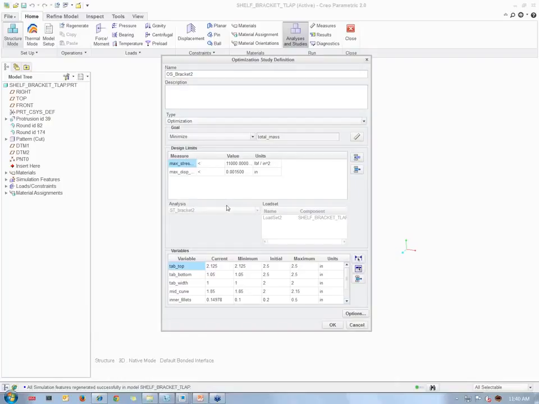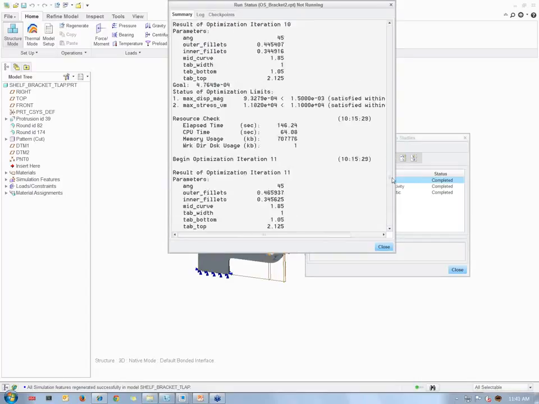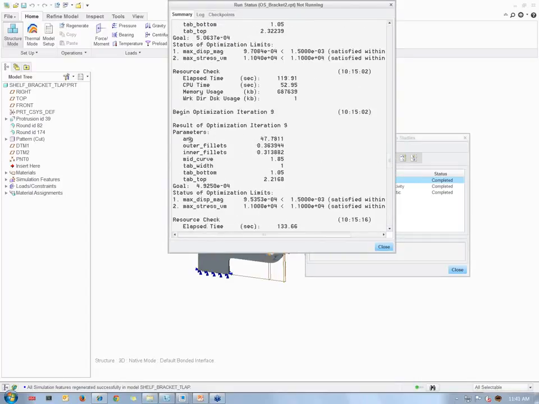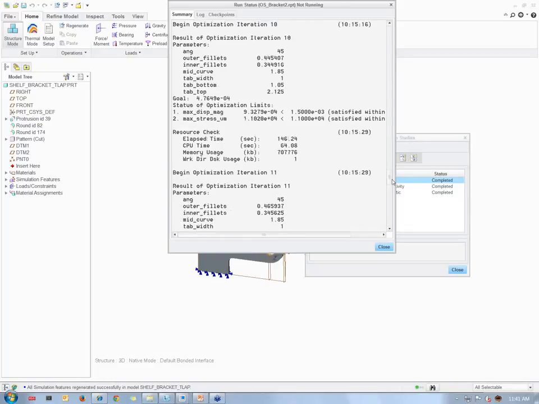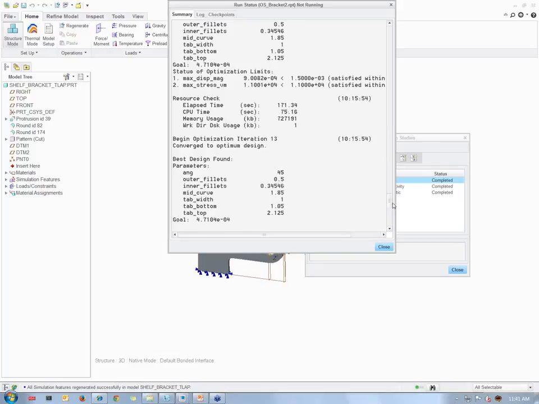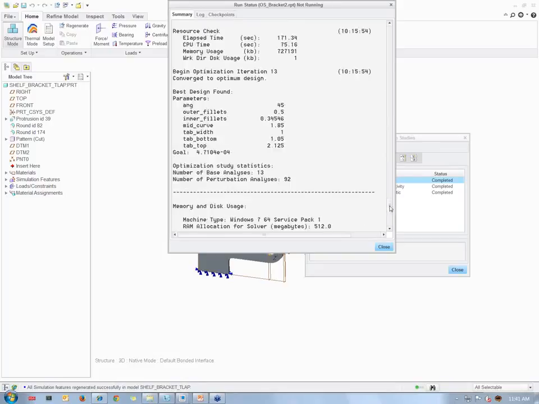In the last example, we saw it was at almost 20. So I want to reduce the overall stress. At the same time, I want to minimize the overall displacement. And because we enter in these values, I can now run that analysis, and it will go solve the analysis. If I go look at the phases, it's going to go through each phase, changing the various dimensions to see if we've now maintained or are able to meet the needs of the overall goals that I set forth.